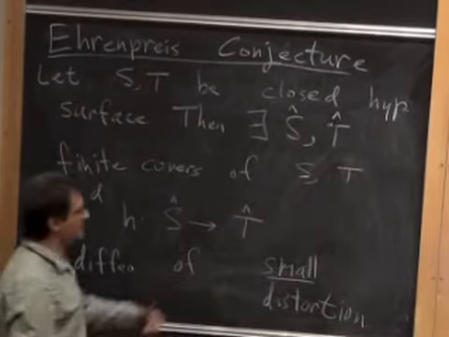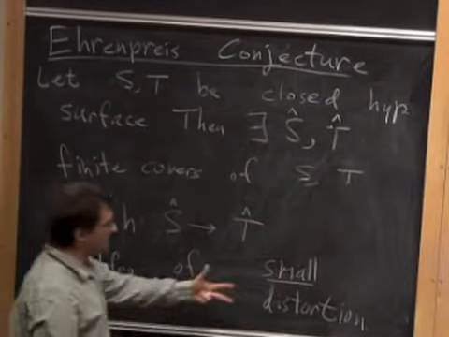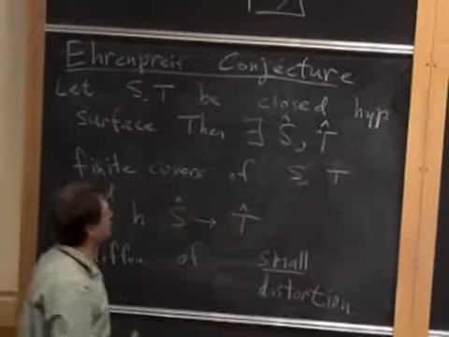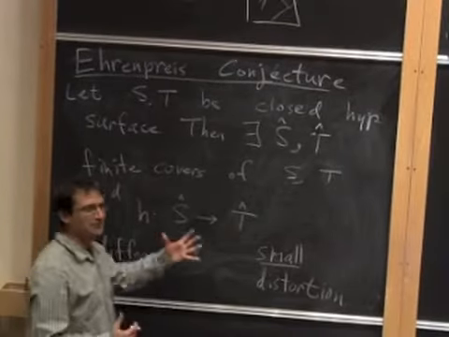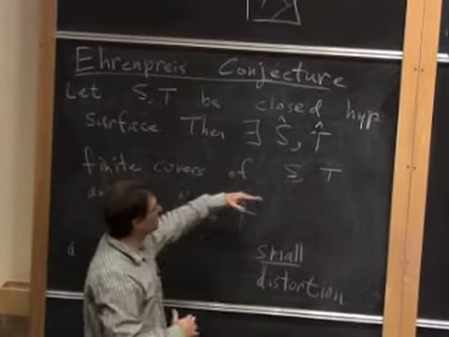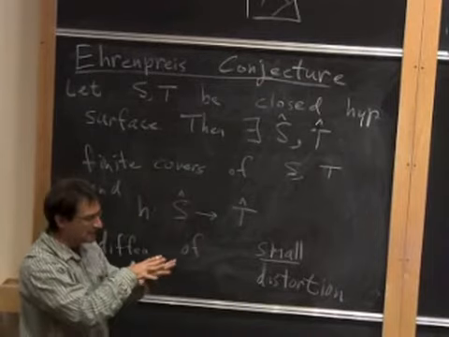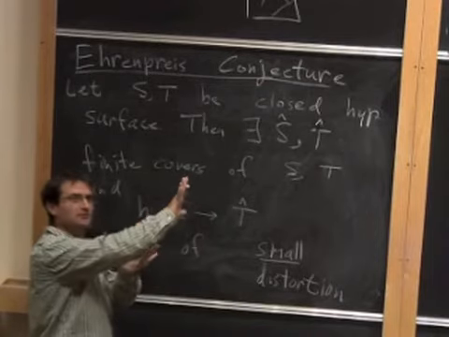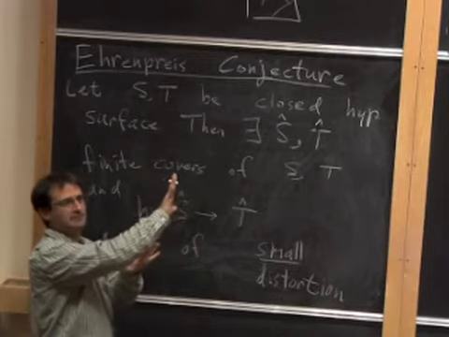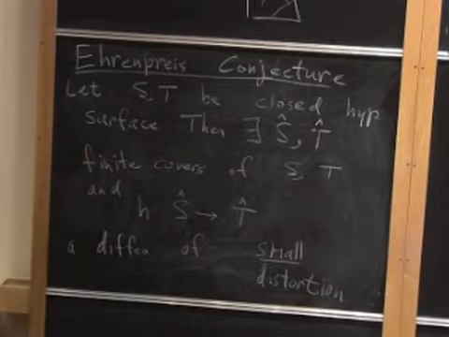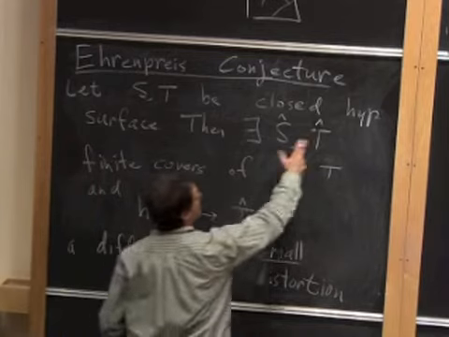And it's possible to make this much more precise, but small distortion basically means anything you want it to mean, and the statement will be true. That there's some local geometry of S hat and T hat. There's this diffeomorphism, and it only has the slightest distortion of the geometry. Are you assuming that S and T have the same genus? No, because we can make S hat and T hat have the same genus.